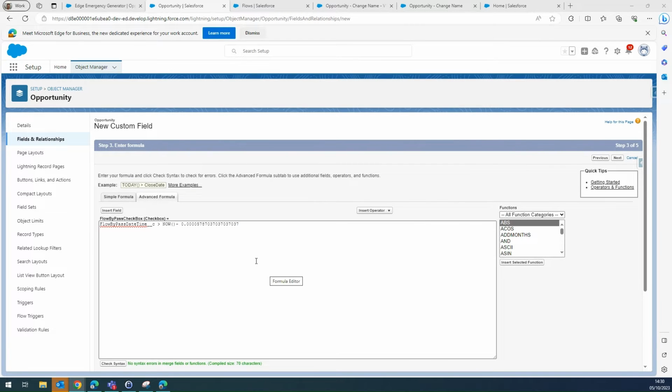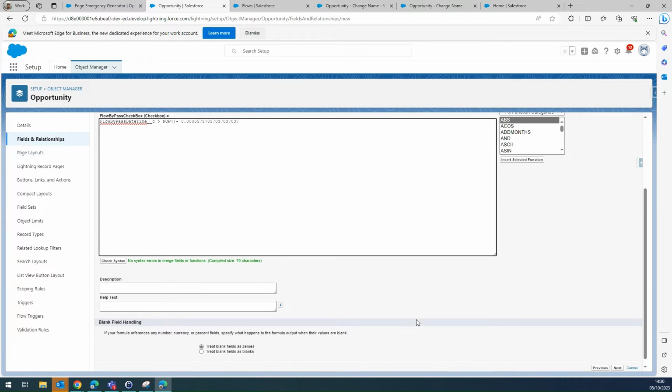What this does is looks at the field that we've just created, which we can pass a date time into. Then it looks if it's greater than now minus 4 to 5 seconds. And I'll explain this a little bit more once we do the flow. So you click next.